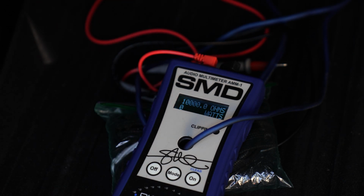Alrighty, we are now in dyno power, and now we're going to see what this thing does and where it holds. Let's do this.